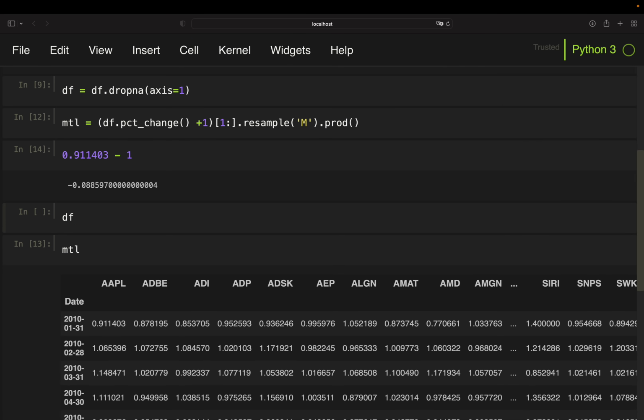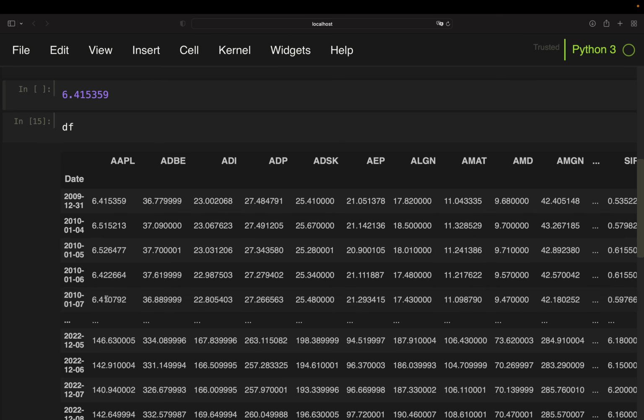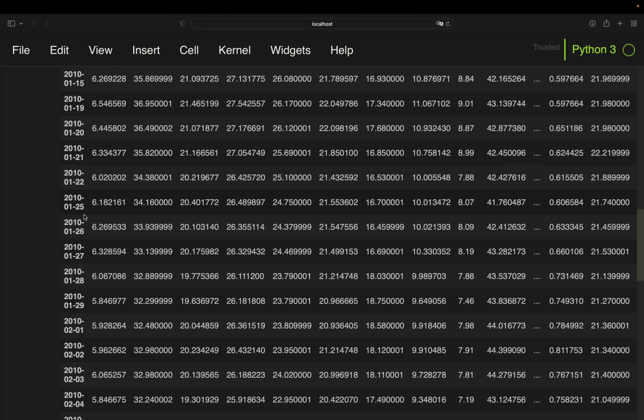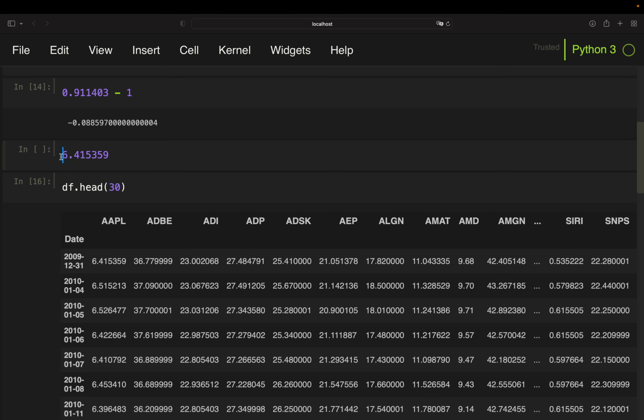So if we take a look at our data frame and want to know our January return, we're taking the last price in December and then the last price in January. So we don't see it currently here, but it should be here. This is the last price in January. And now to have the return in January, I'm just setting the price into relation to the price at the end of December.